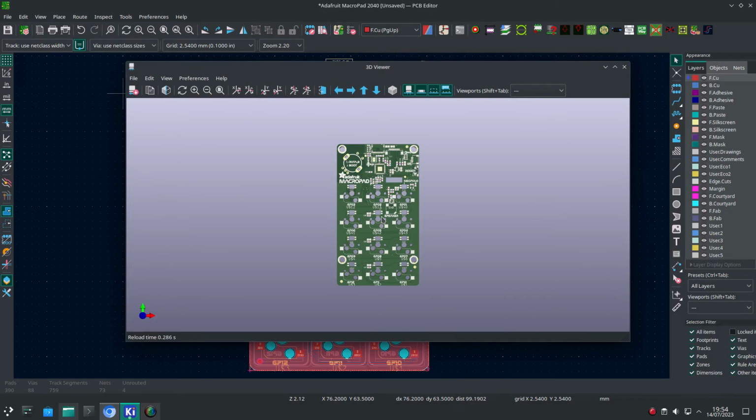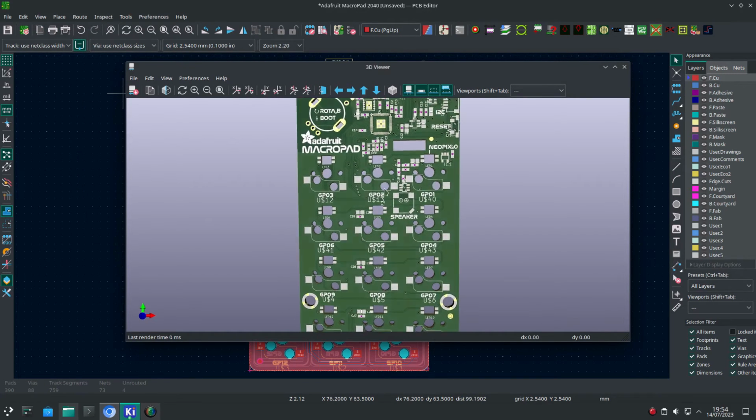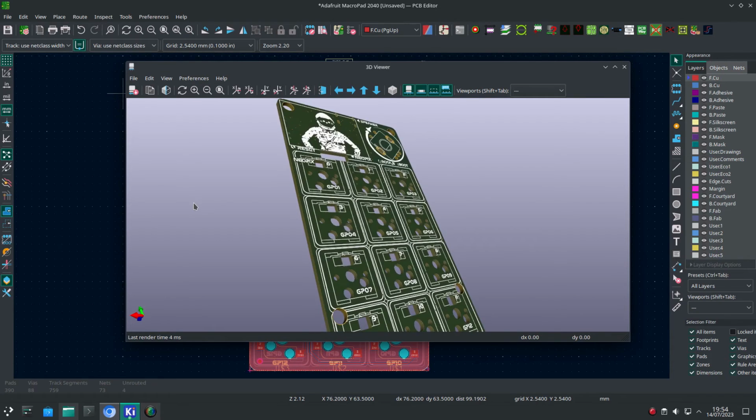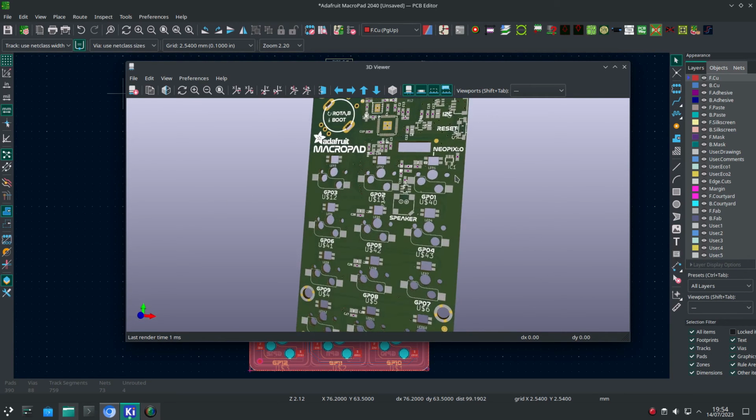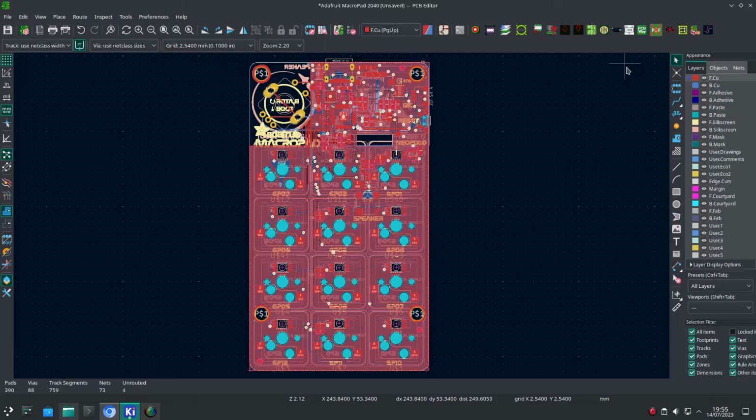Now we go to View, 3D View, and you can see here where we mapped the route layers to the edge cut. We have all the cutouts for the LEDs in this case. And we see the screen prints tied to the components along with the bitmap front and back that we added. We're going to want to get rid of all the unwanted screen printing.